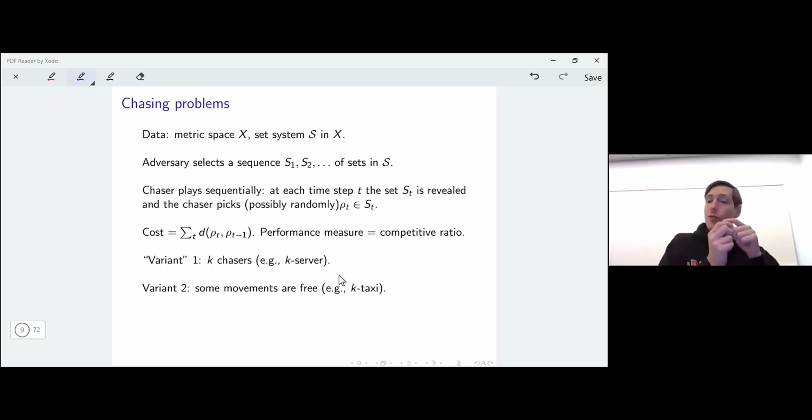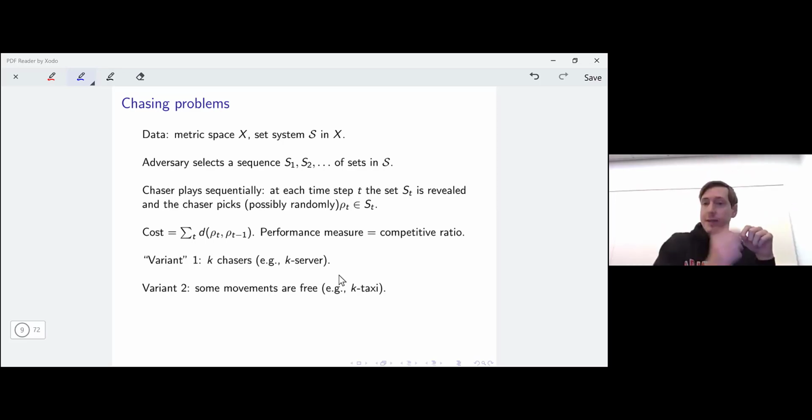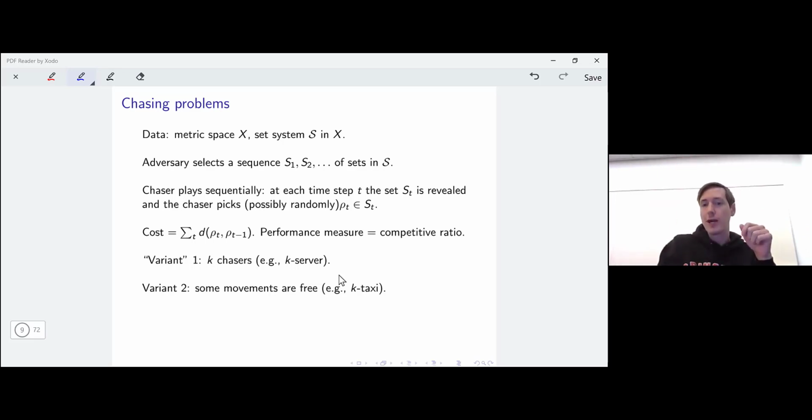But then once your server arrives at this requested location, this is a taxi coming to pick up a person. Now this person wants to go from this location to another location. So the server is going to move from point A to point B, and you want this movement to be free. Why do you want this movement to be free? Because this movement of picking up the person from A and getting that person to location B, any algorithm must pay that movement.